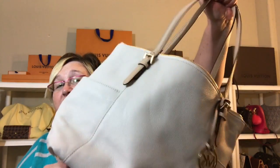I'm excited that it's so soft. I'm excited that it seems like it's really well made. You know, you can give it a good tug, and I think that I should be able to throw lots of things in it, put my water in it, maybe a snacky snack or two for when I'm doing a long day of shopping, or even if I'm going to be in the office. All kinds of options that I think for this bag. The only thing, oh, and here's the little bottom. I like the little feet.